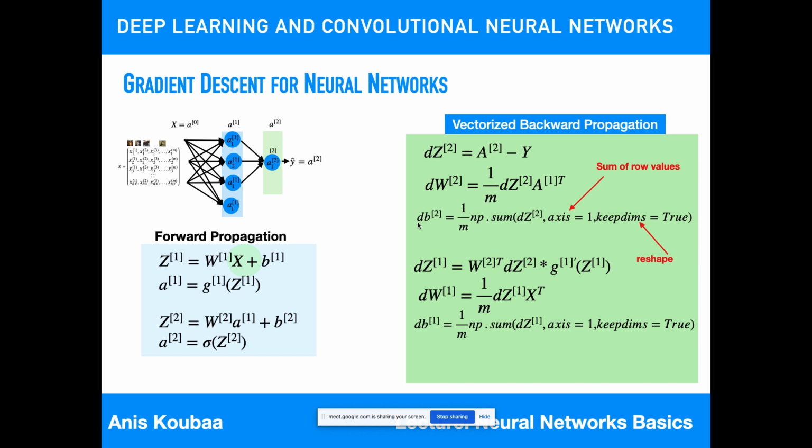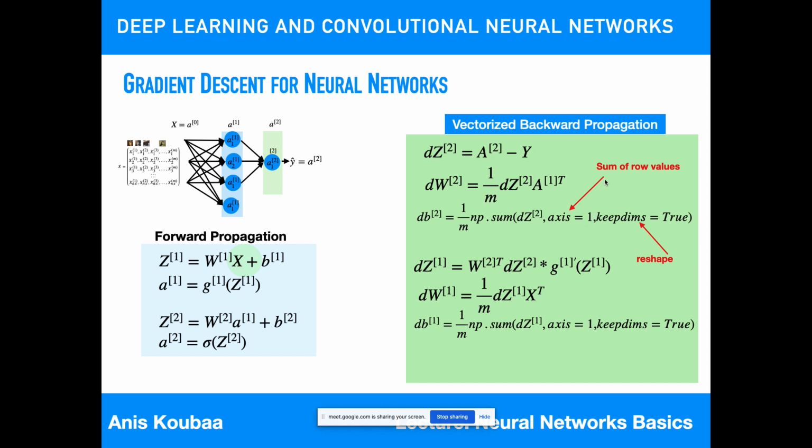And we also calculate the derivative of the loss with respect to db2 at the second layer, which in numpy is equal to the following. It is actually the sum of dZ2, divided by m. So this is kind of the average. This is the expression that we will be using in the assignment in order to calculate the sum in the proper way, because the sum in a matrix can be calculated with respect to the columns or to the rows. This is why we use axis here. We are going to make the sum of the row values. You make the sum of the first row, then the sum of the second row, then the third row, and then the last row. This is why you put axis equal to 1.